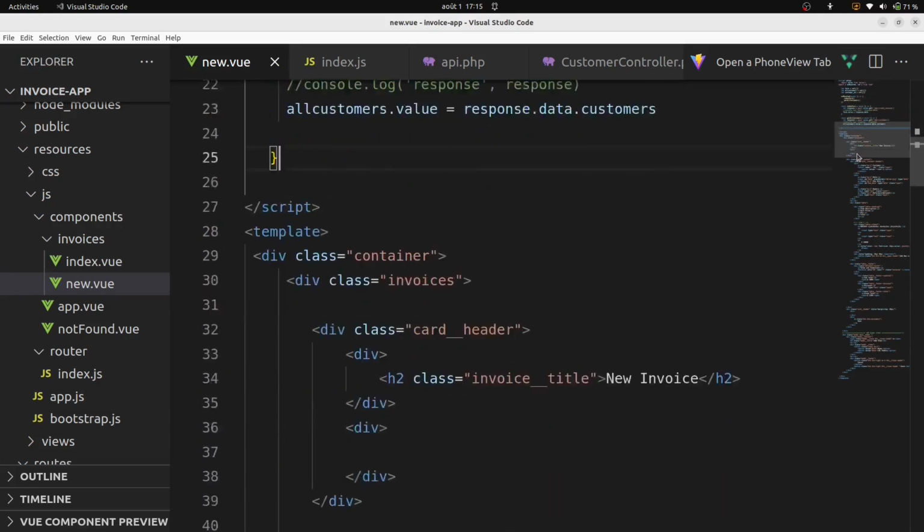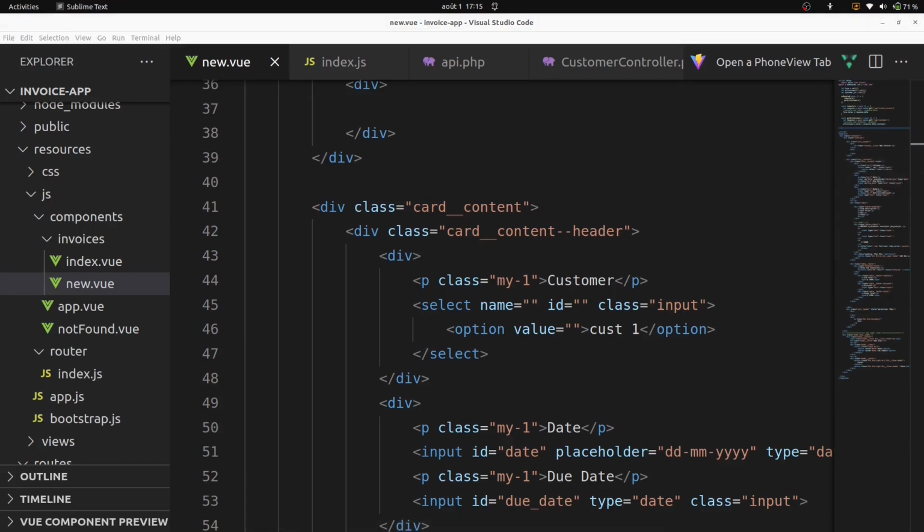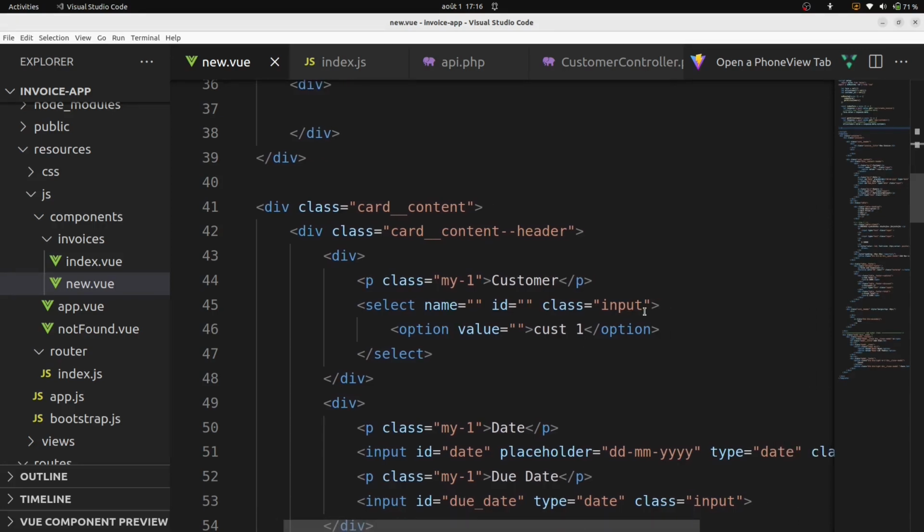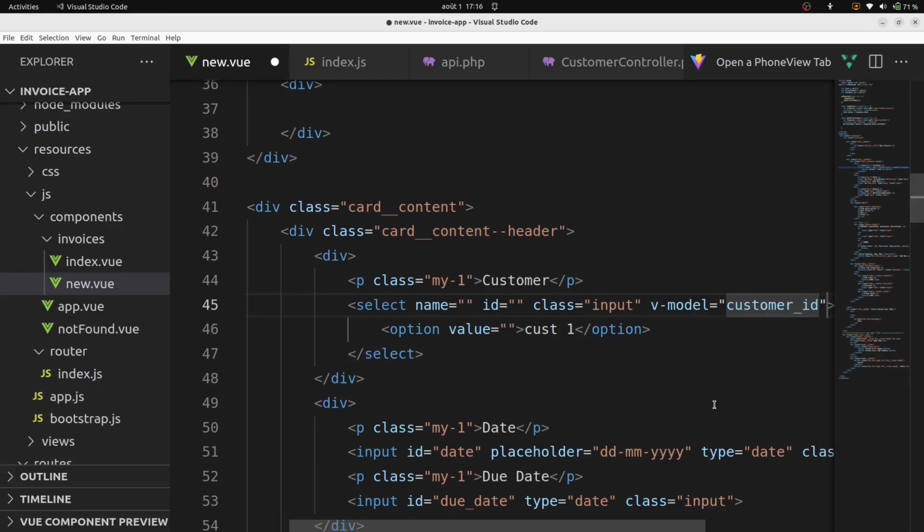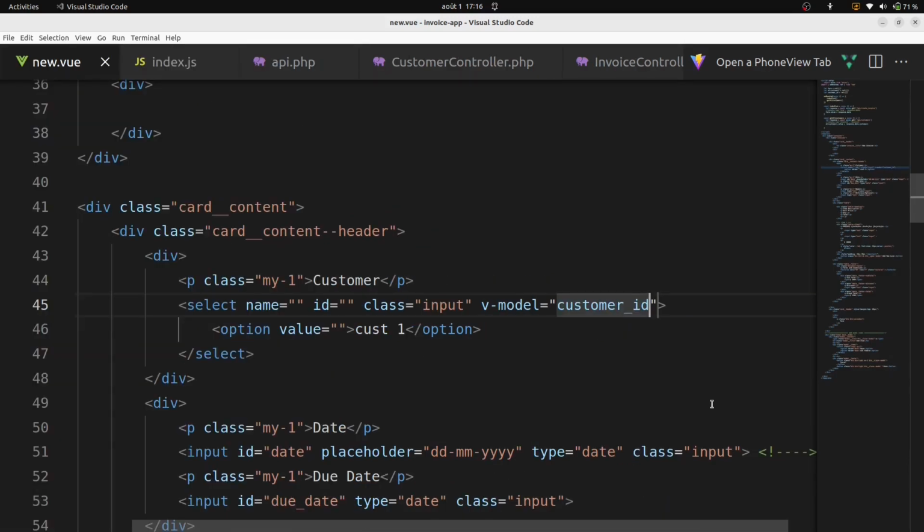Now I'm going on the template. On the select tag where we are going to put our customer, add v-model customer_id. On the option, the first option is going to be disabled.